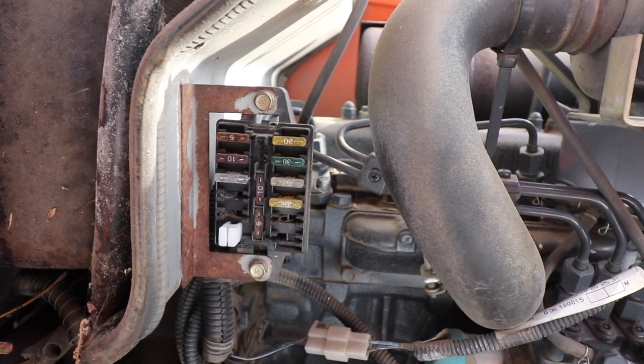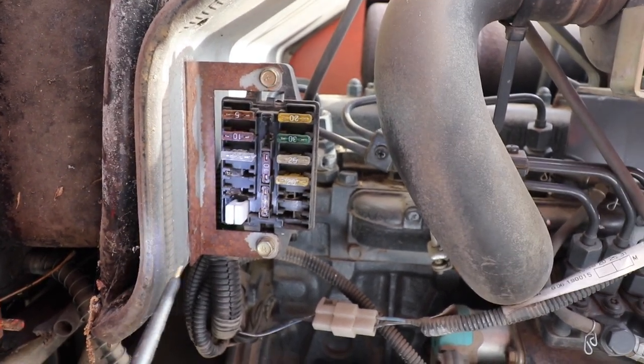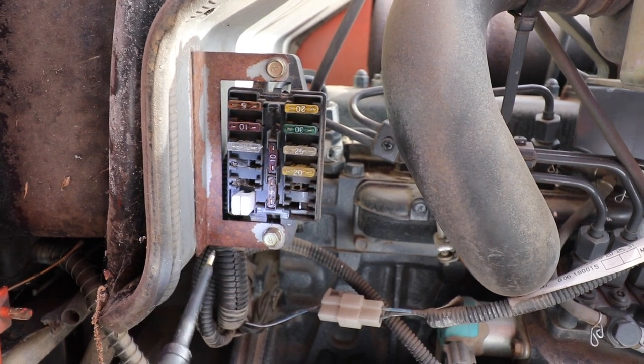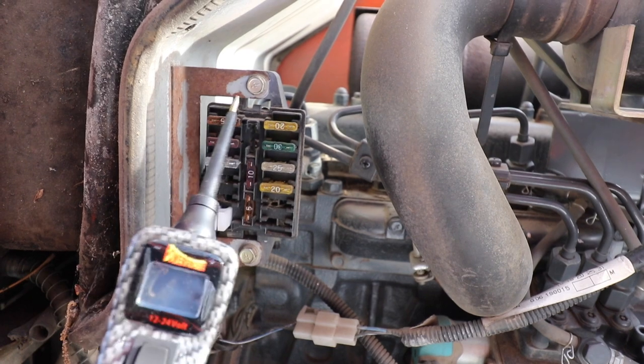All right, so I think I figured out what the problem is, and it's actually my fault, believe it or not, from my younger days. Didn't really know how to wire things up too well. But anyway, let's talk about the power probe again for a second here.